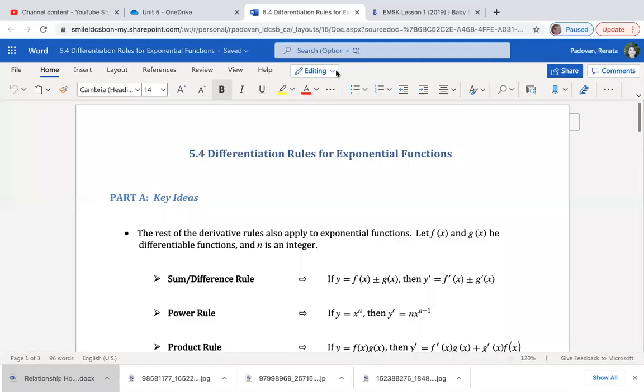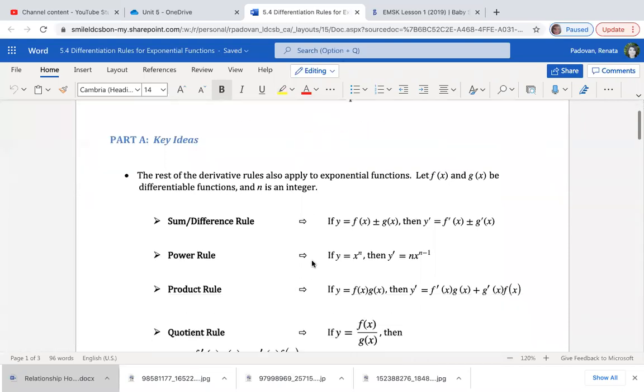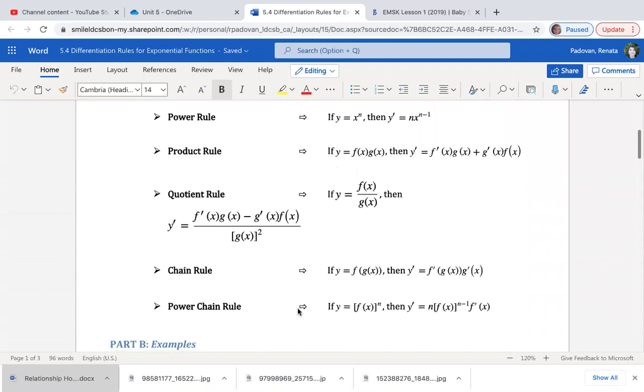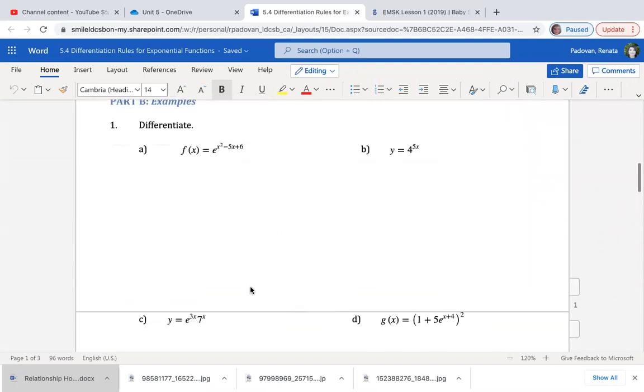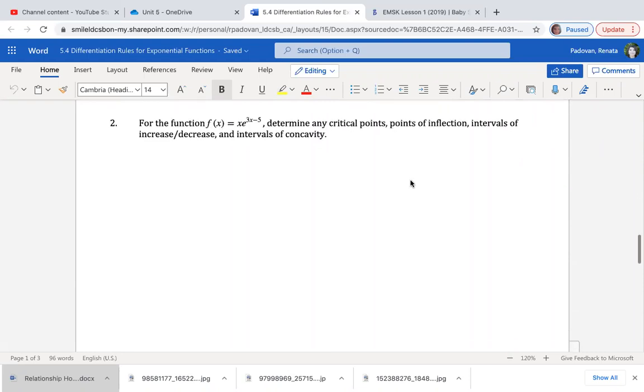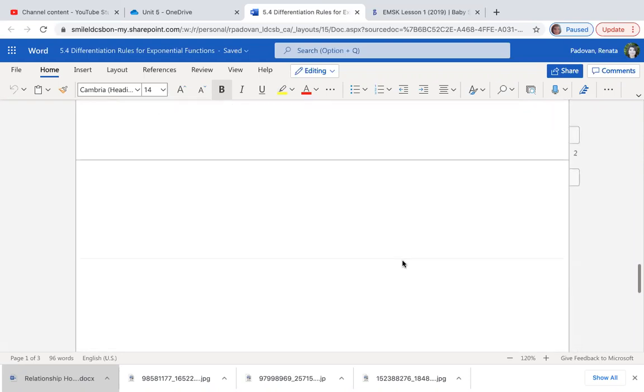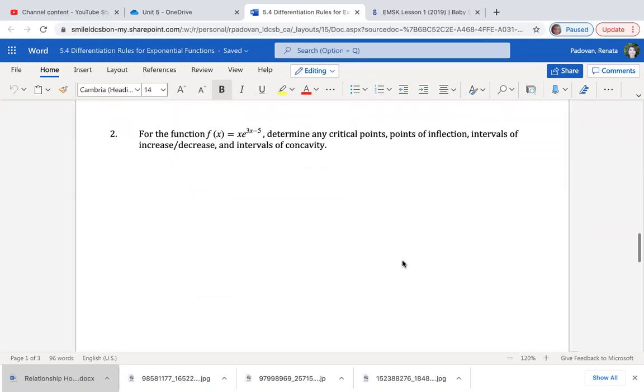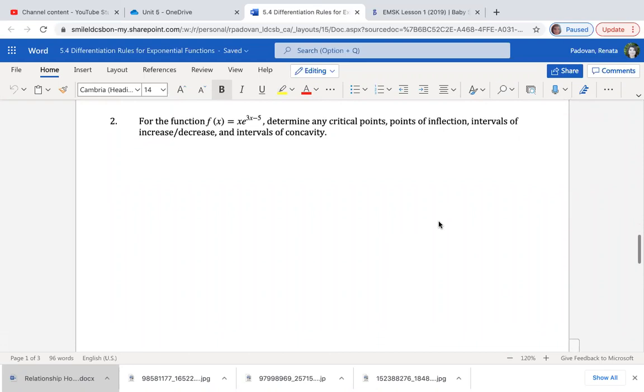Okay, so in the last video, we just did the first part of 5.4, right? So we went over all the rest of the differentiation rules and we went over examples of differentiating given a base of e and given a base of b. And then we stopped at number 2. So I'm just going to see how much I have, one full page left, because it does take probably about that amount of space. You might have a little bit of extra room, so you don't have to write super, super tiny.